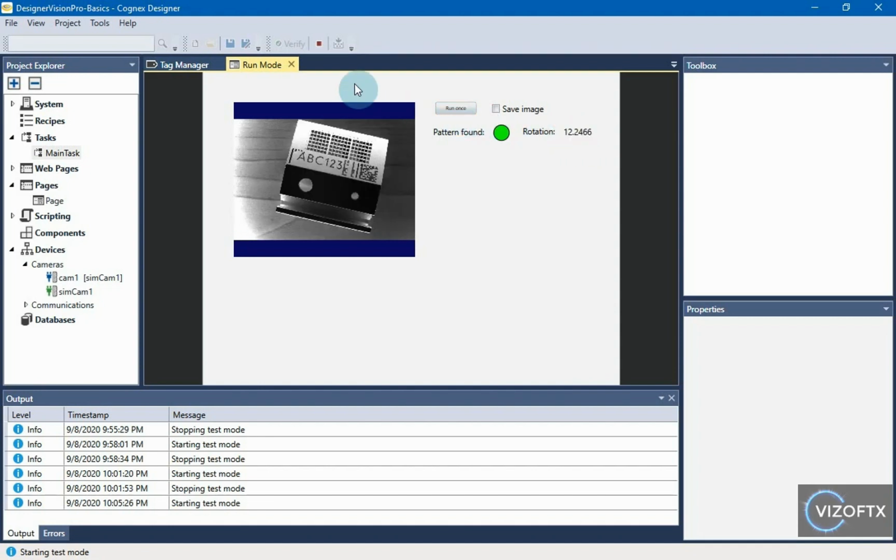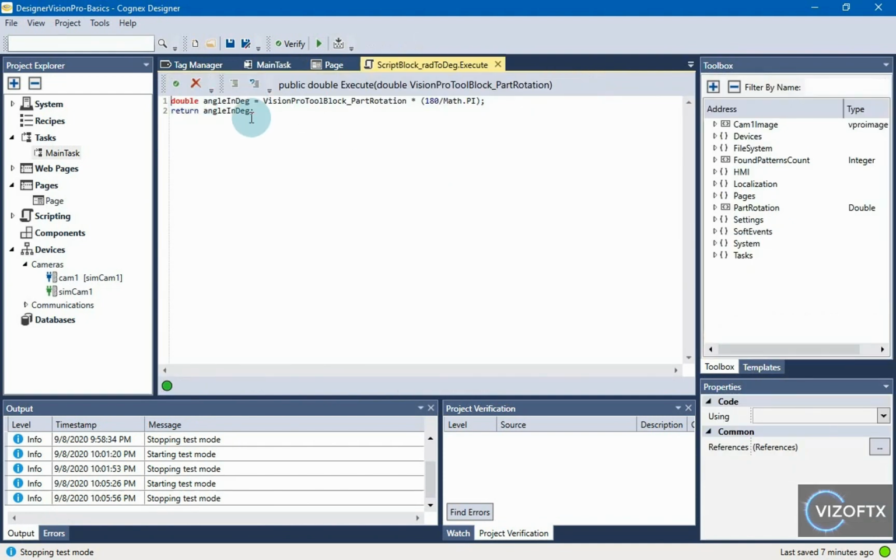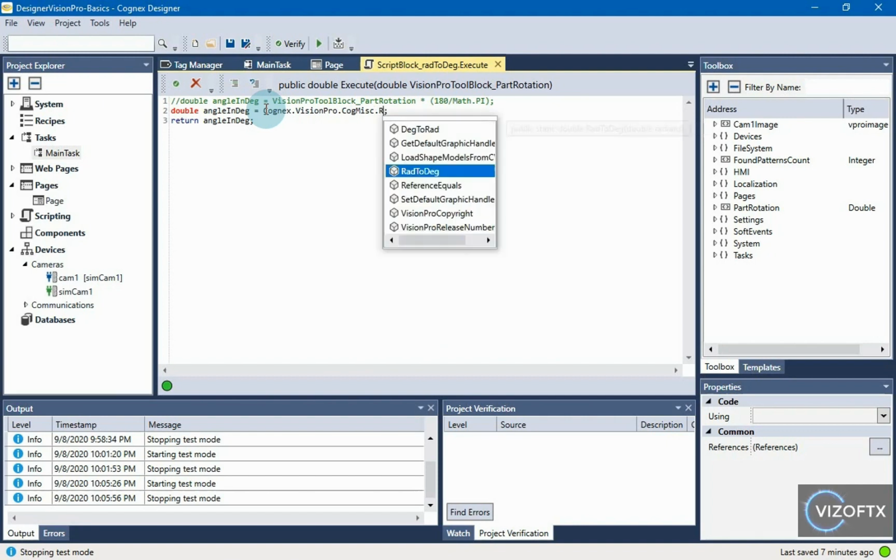There is another option for how to calculate this angle, or write that script. We can also write it down in this way. Now that I've used 2 slashes, I've commented out this line in the script. I cut this out. I delete this. Okay, VisionPro has a method for converting the angles. So we can also try this method from the Cognex VisionPro library. Cognex, we will call the rad2deg function.